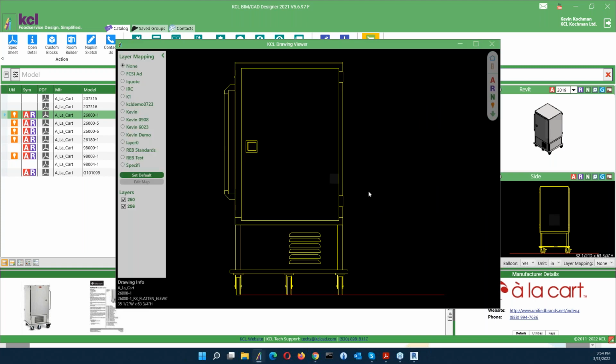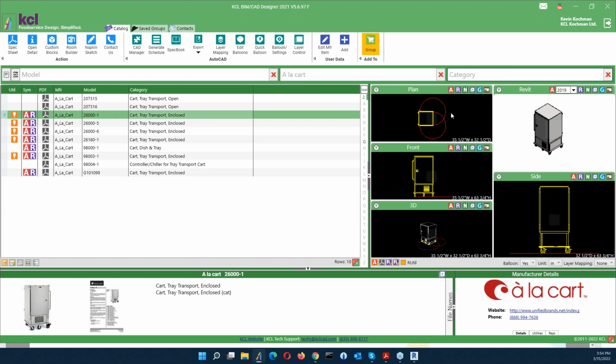Because here, this isn't perfect. It ended up with a line on the floor for the clearance. But if I'm a 2D person, this is a lot easier than having to clean up the 3D. The plan view here doesn't show any utility symbols. So there are things that may be lacking, but being able to get the geometry in 2D is really important for a lot of users or subscribers.